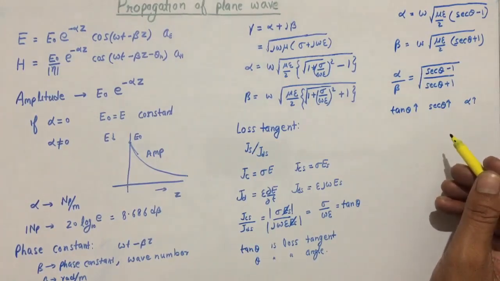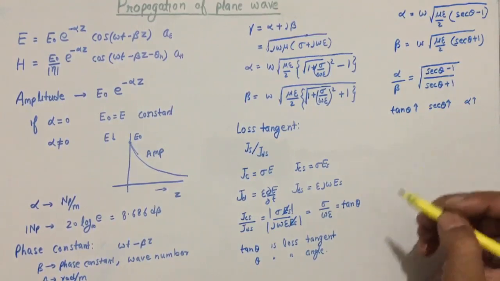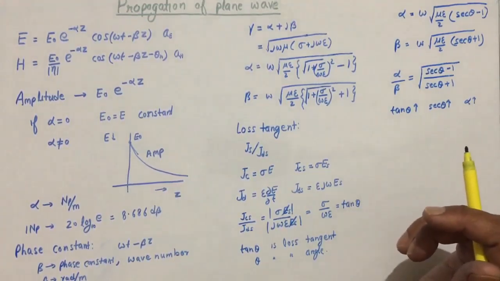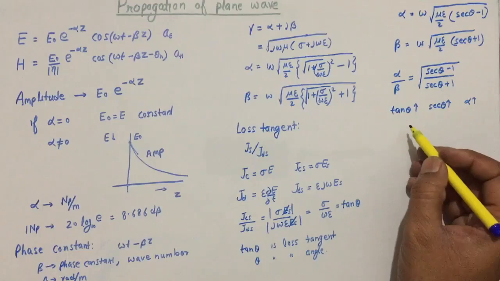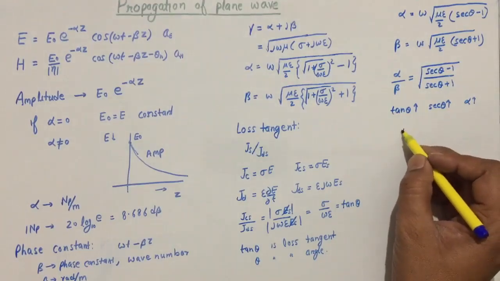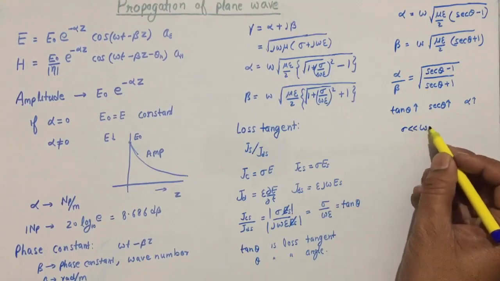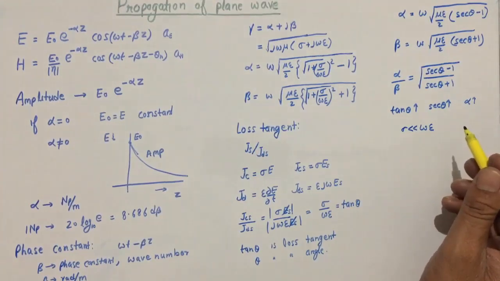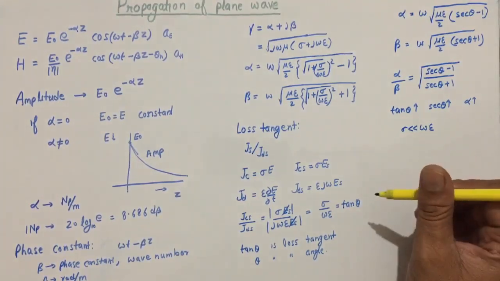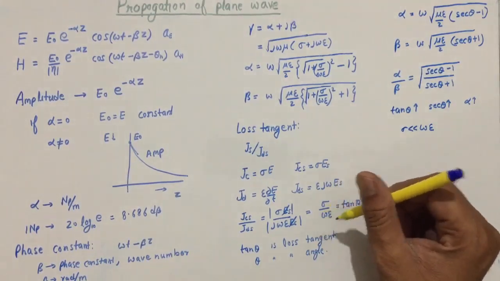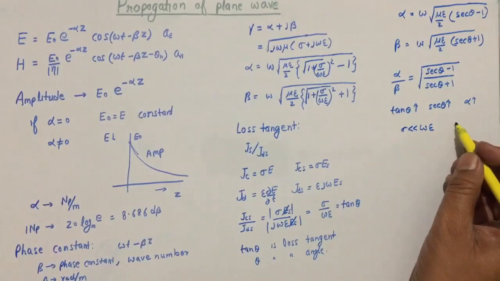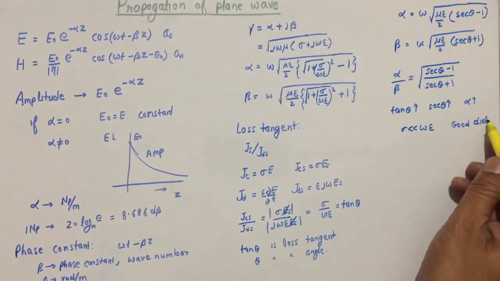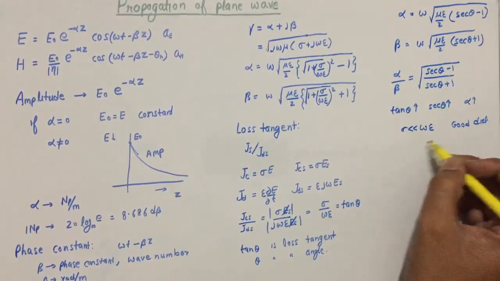the medium. A medium is said to be a good, or we can say lossless perfect dielectric if tan theta is very, very small. Okay, so if tan theta is very, very small, then we can say sigma will be very, very lower than omega epsilon. Okay, and a good conductor will be if it is very, very large. So it is good dielectric or not perfect, good dielectrics or good conductor.